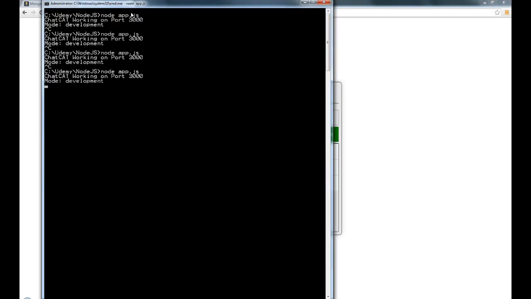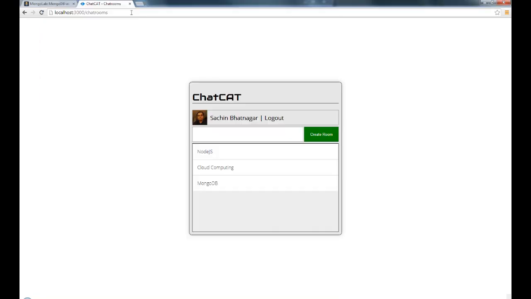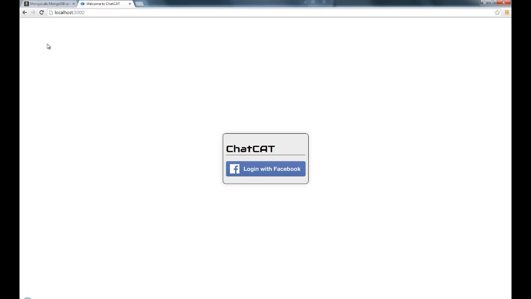But let's once again shut down our app, effectively destroying the session variables, and restart. Now we'll refresh this page, and you'll see that it automatically logs you out to the login page. So this way, the secure pages middleware effectively limits access to our inner pages based on an active login. I'll click on the login with Facebook button once again.